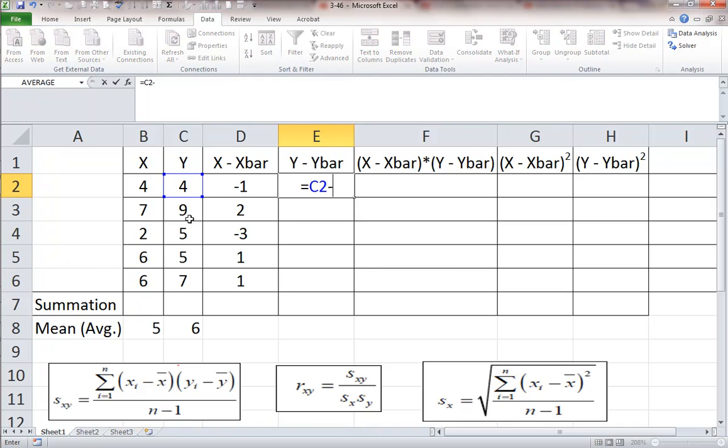So that first y value minus its mean, I'm going to fix the cell reference and then copy this down, and we are there. The next thing is we need to multiply this column by this column, each value multiplied by its corresponding value, and record it here.